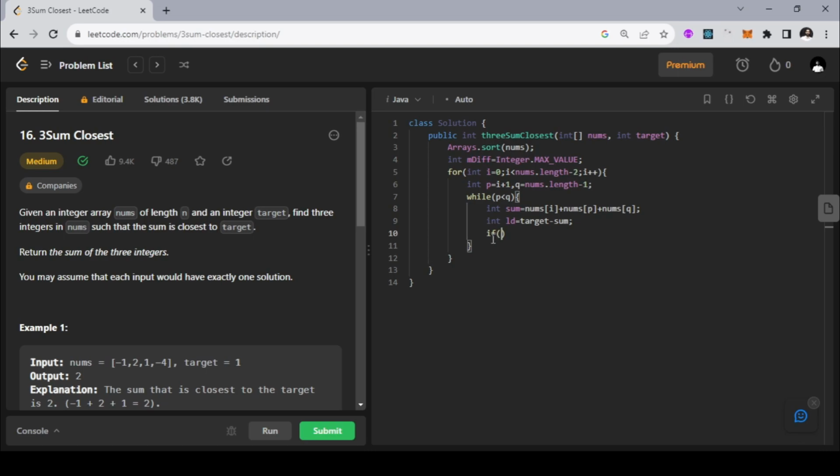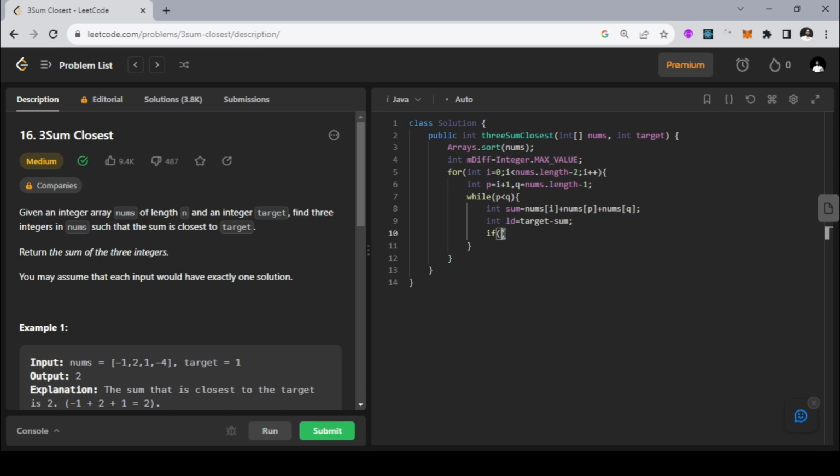So if, and yeah, there is a thing right now we just need to talk about, right? The thing is basically we only need to care about the difference value, not about the sign, right? So that's why we need to use Math.abs, the absolute value. So you can see here, while we are finding the local difference, if at some point our sum is greater than the target, then this value will be negative. Okay, and if this value is negative, then it will always take the negative value. So for the difference value, we only need to care about the magnitude, not the sign, right? That's why we need to use the Math.abs method.